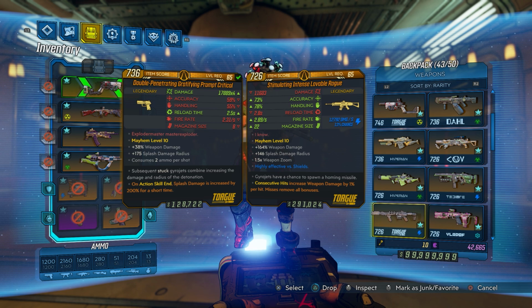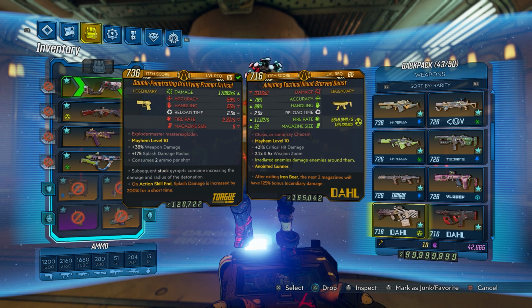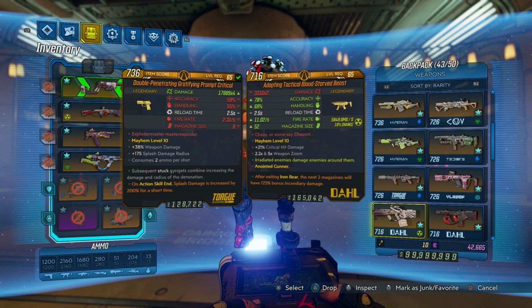Got a consecutive hits lovable rogue. This thing's a lot of fun. Got a Blood Starved Beast. This one is a ×2 but it's after exiting Iron Bear. Next two mags get incendiary damage, so this is going to basically give you radiation and incendiary all the time.